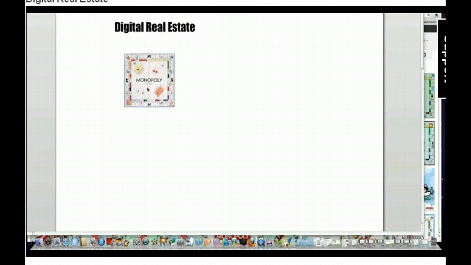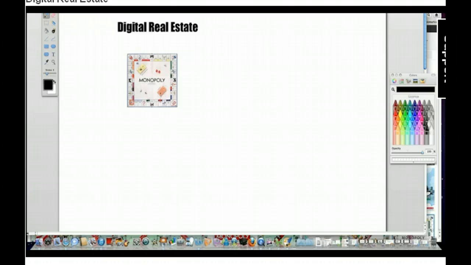And one of the reasons I turned to the internet was because I saw this idea of digital real estate, having websites, having things on the internet, being able to basically do the same thing I would do with properties, but do it on the internet, which was a lot less risk. So today I'm going to teach you how to create digital real estate to sell apps.